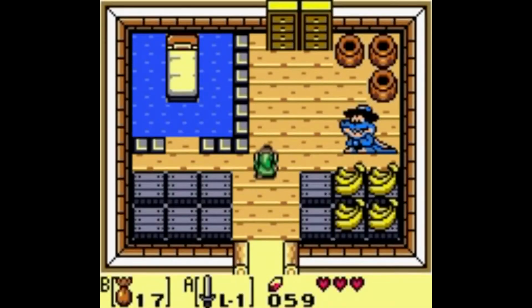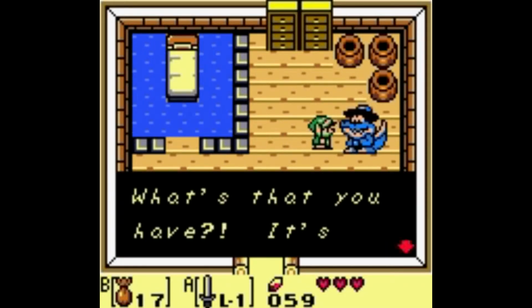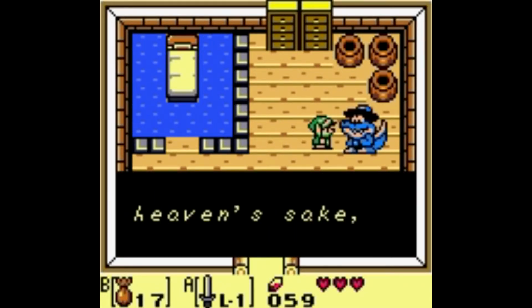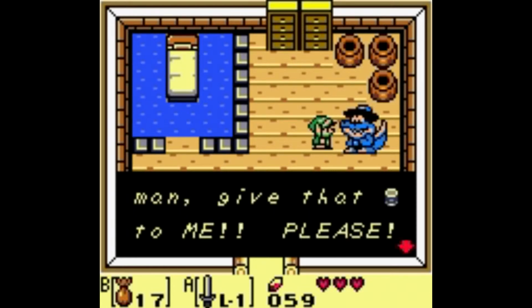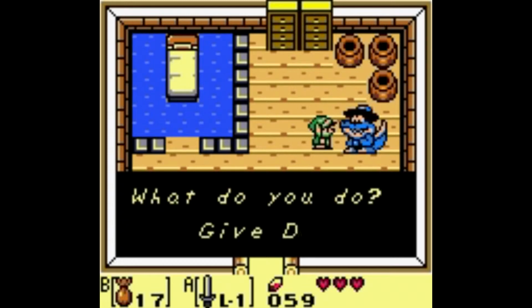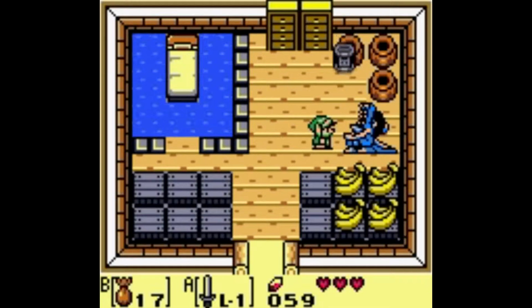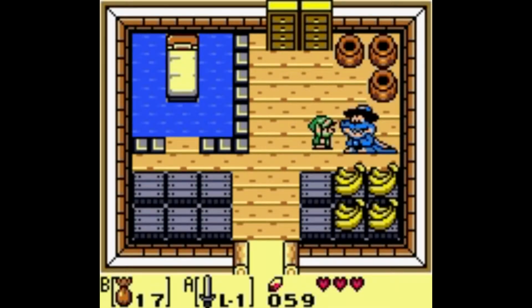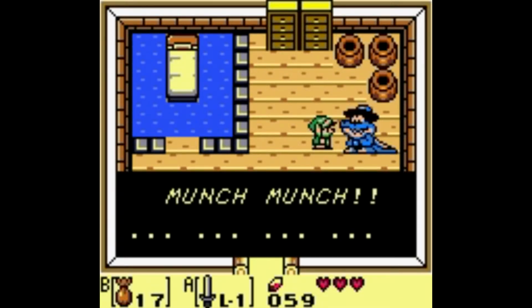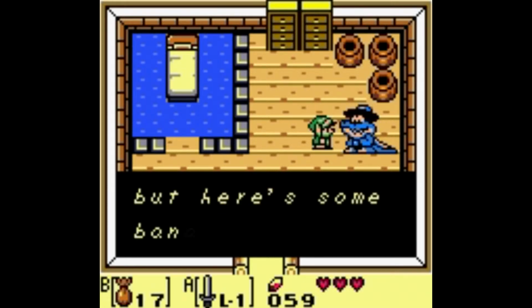You want to give the canned food to this guy. What's that you have? His canned food! For heaven's sake, man! Give that dog food to me, please! He's hysterical. What do you do? Sure, take it, please. Calm down. Well, thank you! I'll take that! Nom, nom, nom. Munch, munch. That was great! I know it's not a fair trade, but here's some bananas! Yum!